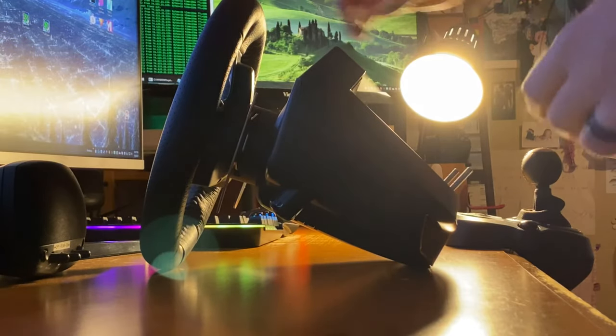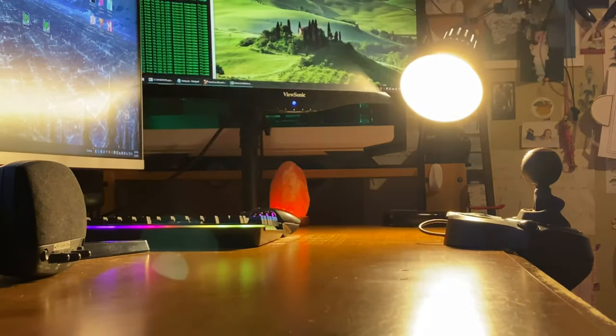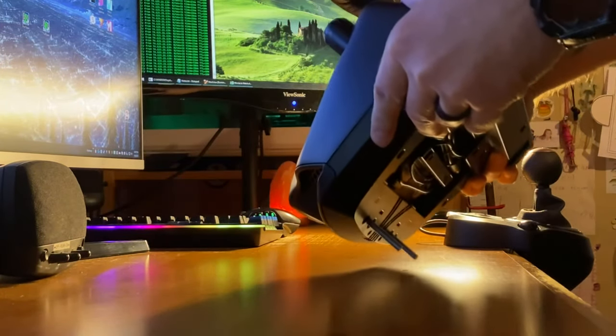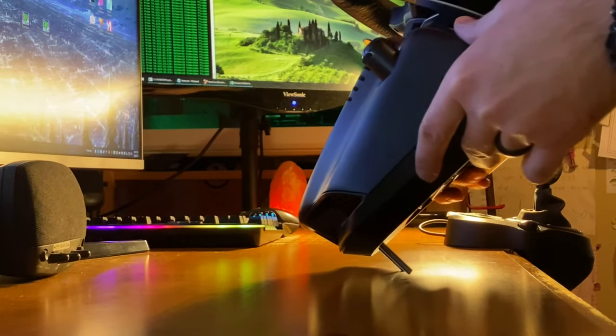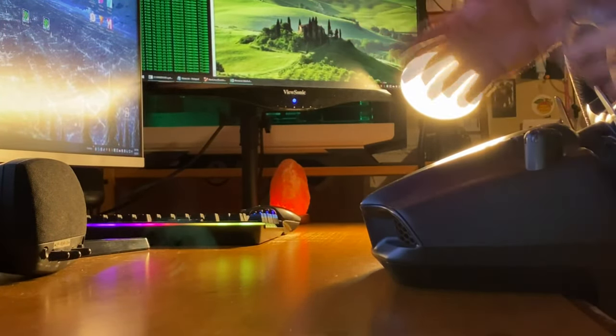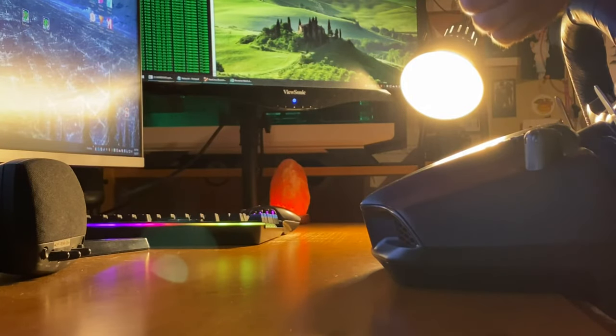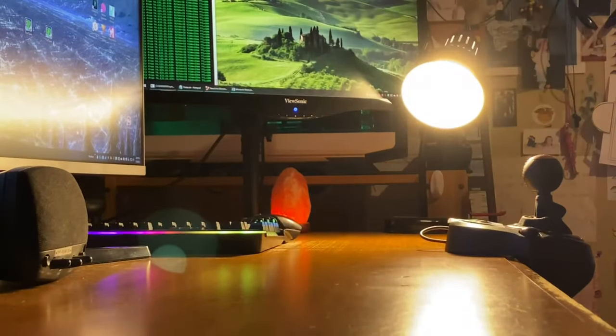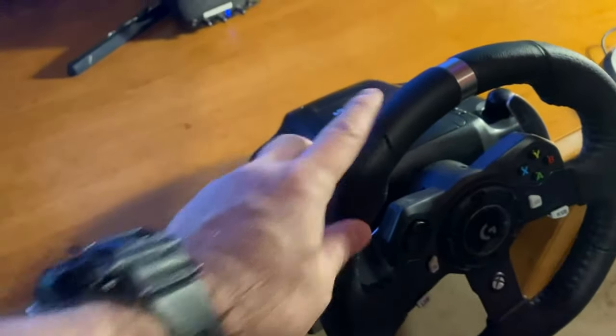Hopefully you can see this okay. To put my wheel on my desk, all I do is line up the holes — this is a little awkward doing it while trying to film — just pop that down and we're all set. That's very sturdy right there, doing nothing else. And if it's time to get back to work or the boss calls, I can pop this back up, take it off, and I'm ready to work. It's in there really sturdy.